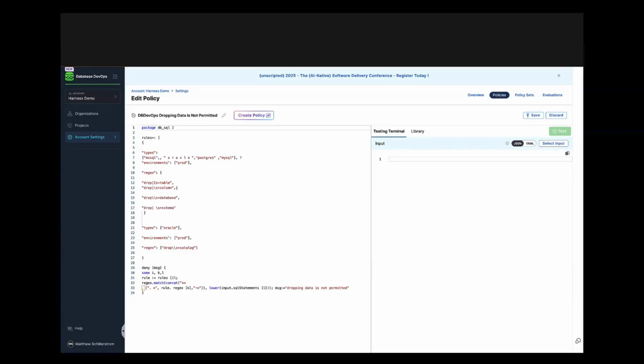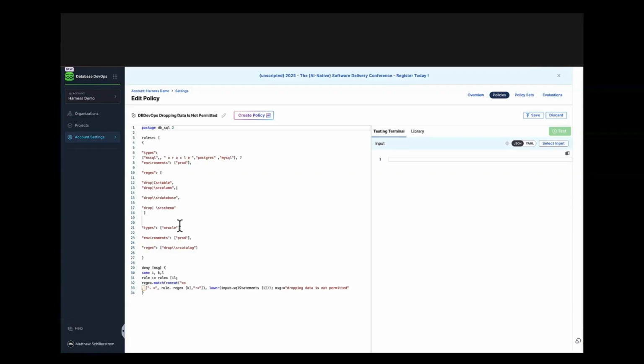So if you, for some reason, want to let developers drop tables in lower environments, you can. And then in production environments, you can block them. But then with role-based access control, policies, and audit trails, you can empower self-service without sacrificing control. And this governance as code meets compliance and enables guardrails for production safely.